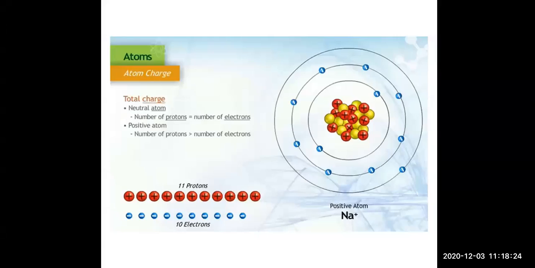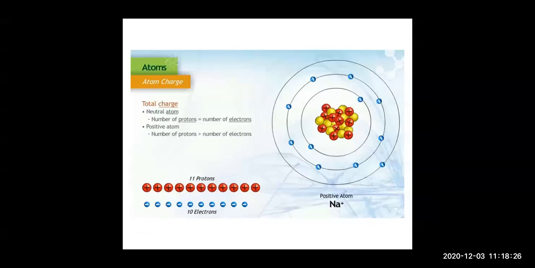So let's talk about now this sodium atom. It loses one electron. One electron from the outermost orbit leaves and goes away. So it has lost one electron, and now the number of electrons will decrease by 1. Now there are only 10 electrons. Initially there were 11, but after losing one electron, the number of electrons has reduced, and the number of protons is the same, 11, because there is no change in the number of protons.